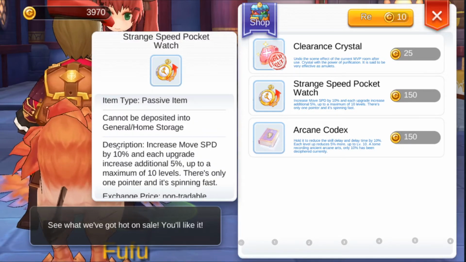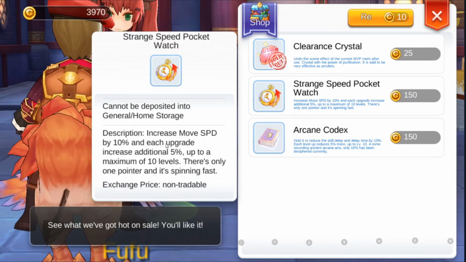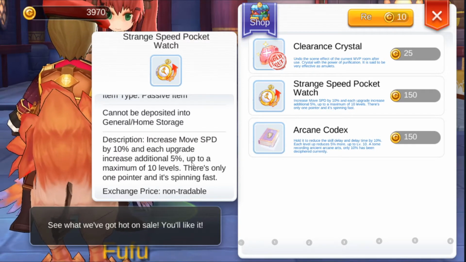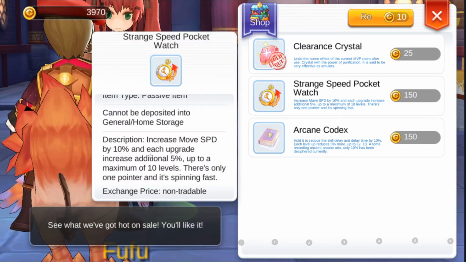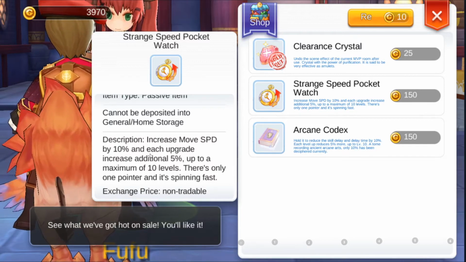Pocket watch, this is a very good one because it makes you move really fast. This is one of the ones that you will want to tier up a lot. Every time you buy an extra one, it'll level it up and give you an extra 5% move speed. This lets you disengage from a fight. This is very important against unreal and weakening mobs, and can also be useful for some other situations as well.